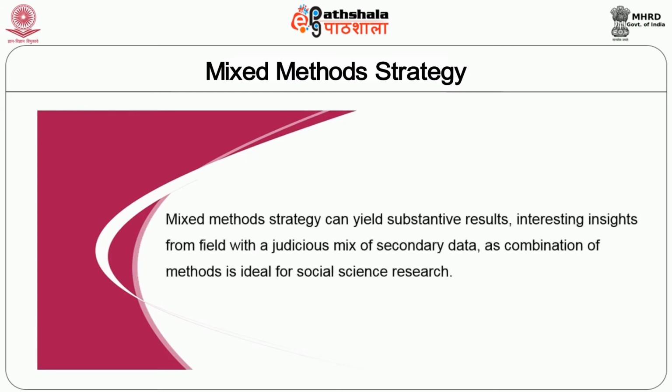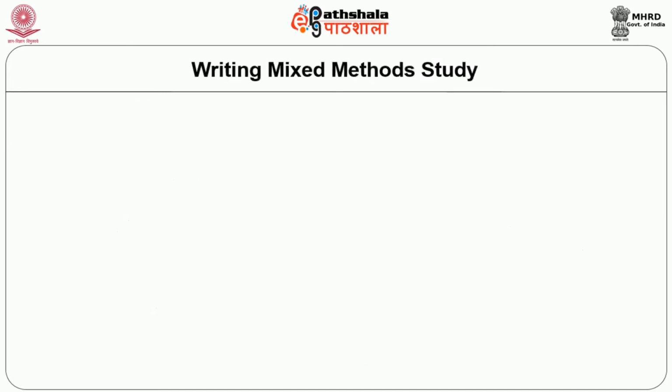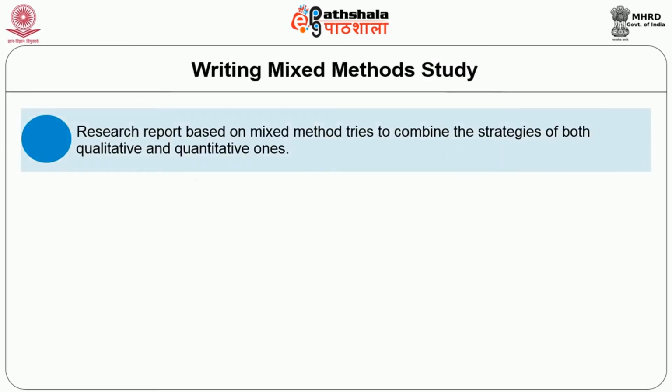The next section is about the writing for mixed method studies. The mixed method strategy can yield substantive results, interesting insights from field work with judicious mix of secondary data as combination of methods is ideal for social science research. A research report based on mixed methods tries to combine the strategies of both qualitative and quantitative ones.